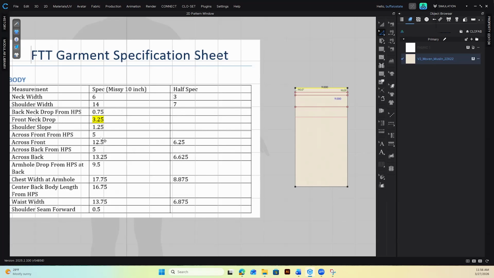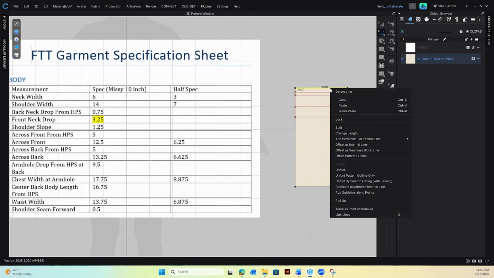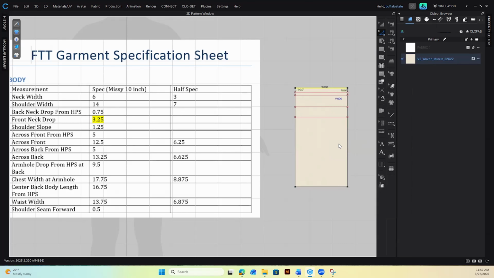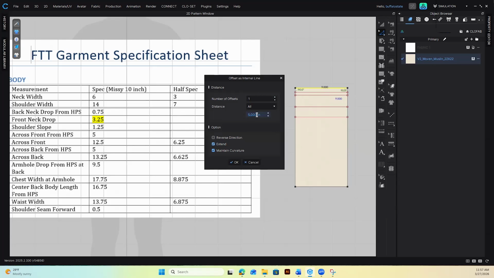Next thing we want to mark is this armhole drop from HPS at back. So let me enter 9.5.